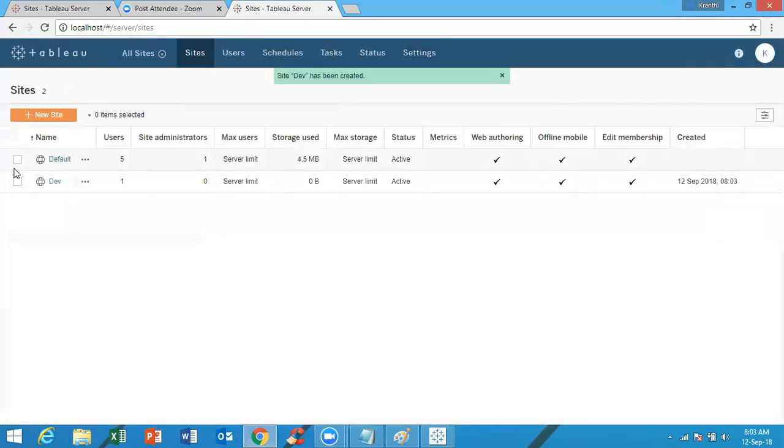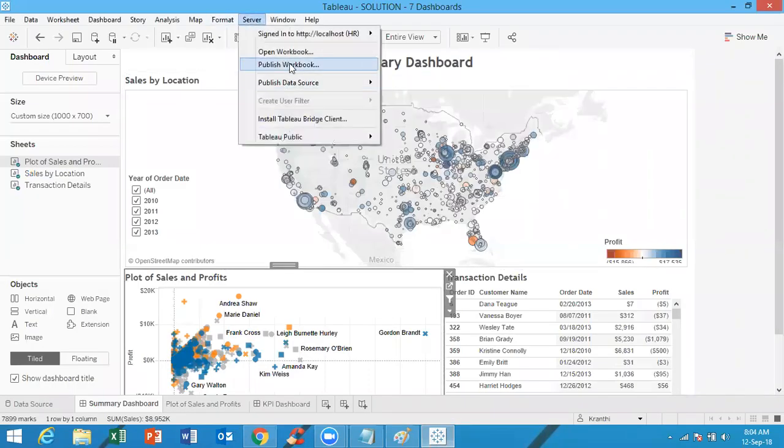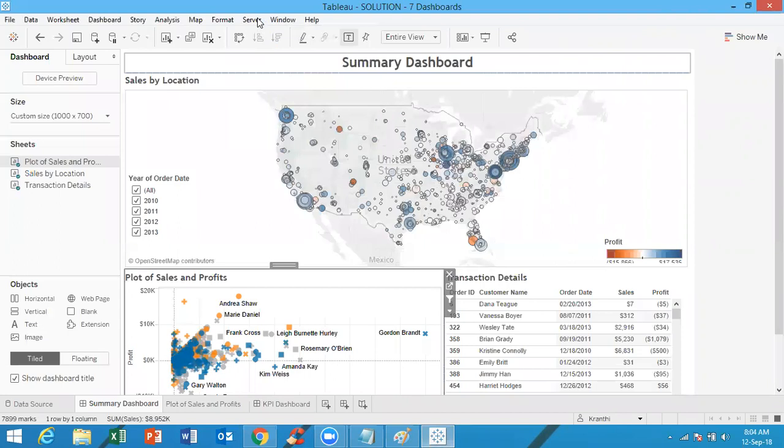Okay, so on the dev site, we have not used any space here. So now we'll publish. So first we have to select.